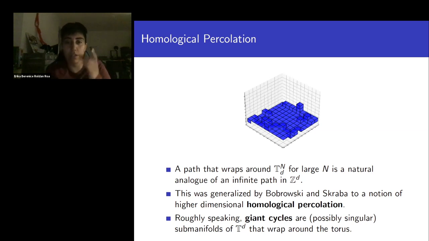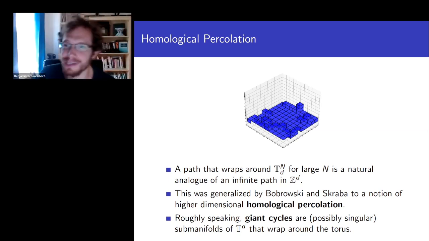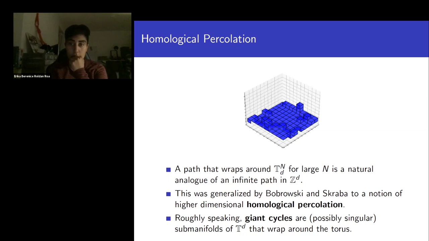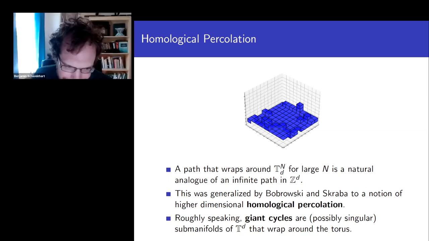Yep, I have a question here. By possibly singular, what will be singular or not singular? So this is an interesting question in classical topology. The question is really getting a little ahead of myself. If you have a singular homology class, what can that be represented by? There's a theorem of René Thom, I believe, that says that it can be represented by a map of a manifold.